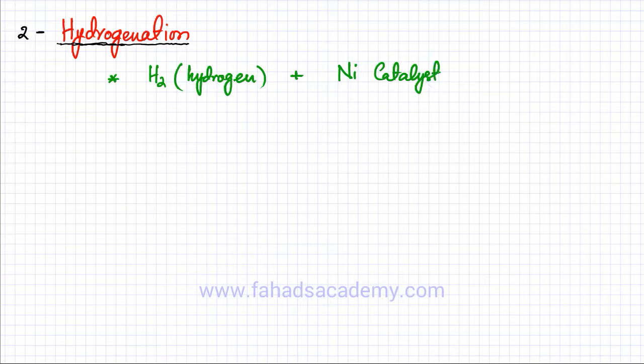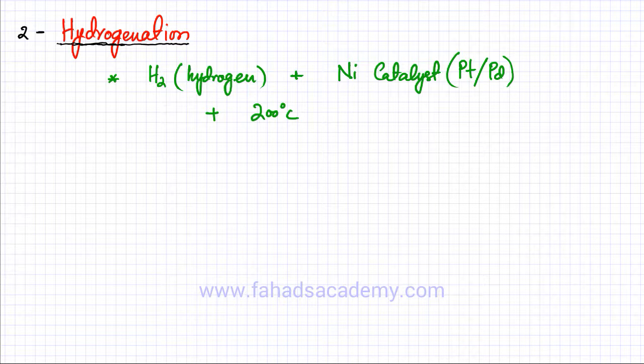is used. If you don't have nickel, then platinum or palladium are also used as catalyst in this particular reaction. So those are the symbols of platinum and palladium. They are also other options of catalyst that can be used in this particular reaction. And the last thing is that the temperature required for this particular reaction is around 200 degree centigrade.